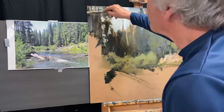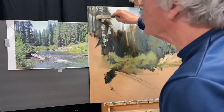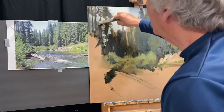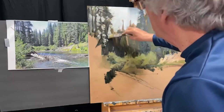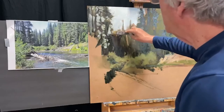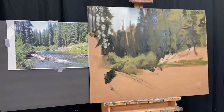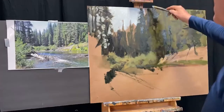Oh, I kind of like that drag, that stroke. And I will go back and put the tree trunks in. And more foliage on top. But I get the feeling of the way things are going at this stage. Okay, now when I stand back, that feels okay. It feels like a pretty good land there.